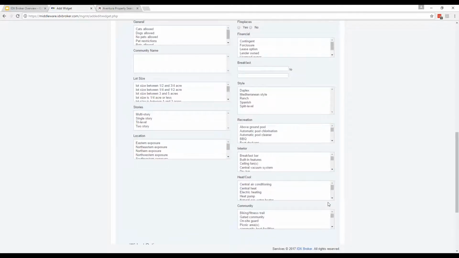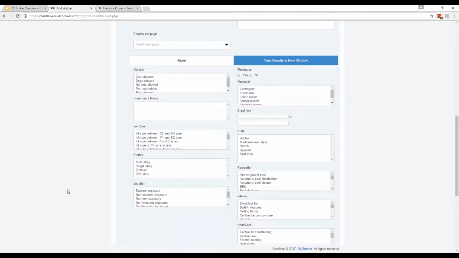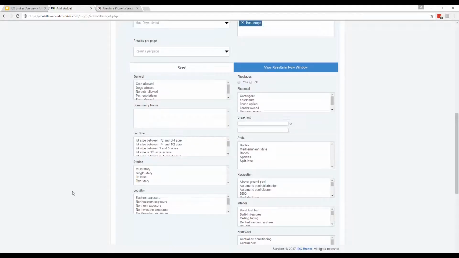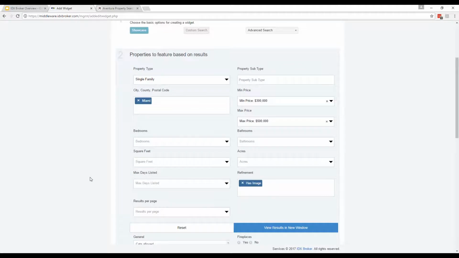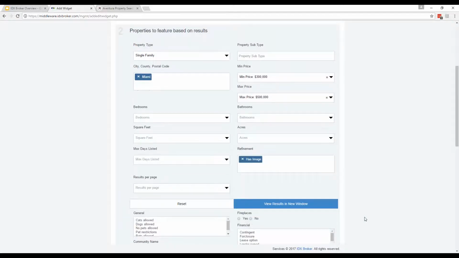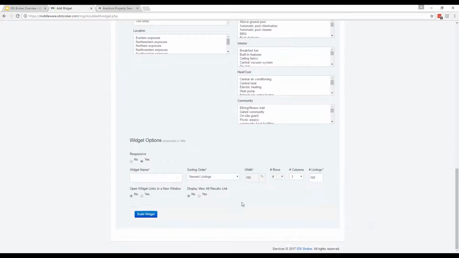This is great for paring down by communities or other features for a property. And it's the one I usually suggest to my customers when they call in for building widgets. So once you've got it filled out, you come down here and give it a name. I'm going to call this the Miami 300 to 500 widget so that I know what I'm looking at.